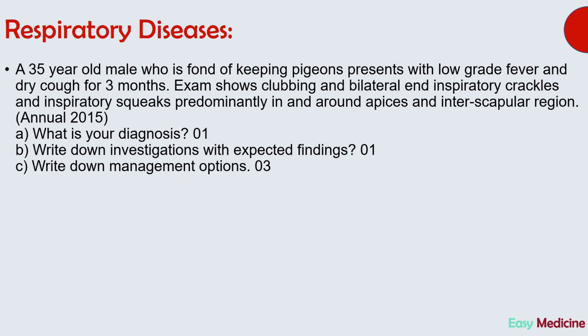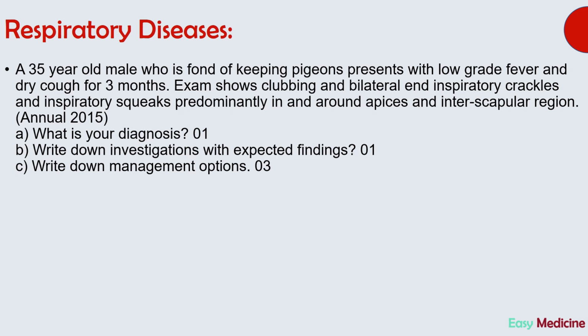The question is, a 35-year-old male who is fond of keeping pigeons presents with low-grade fever and dry cough for 3 months. Examination shows clubbing and bilateral inspiratory crackles and inspiratory squeaks, predominantly in and around apices and interscapular region. This question was in annual examinations of 2015. The first part of this question is, what is your diagnosis? The second part is, write down investigations with expected findings. Third part is, write down management options. Before we answer this question, you can stop the video here and try to answer the question on your own.